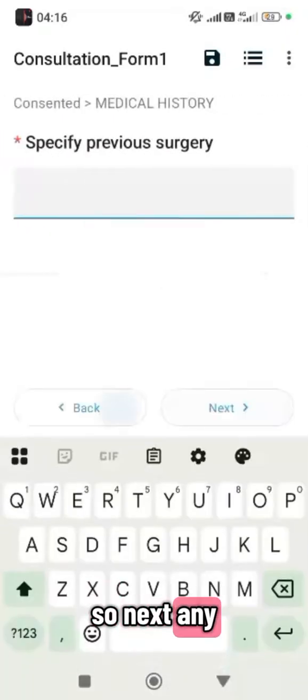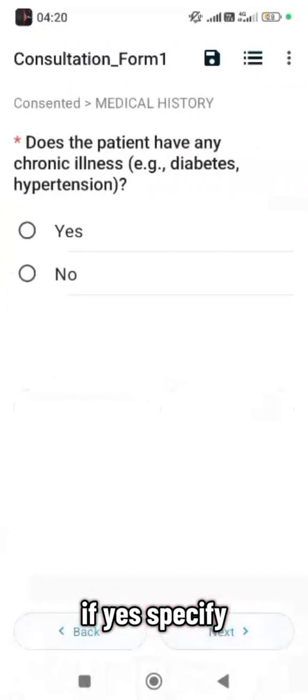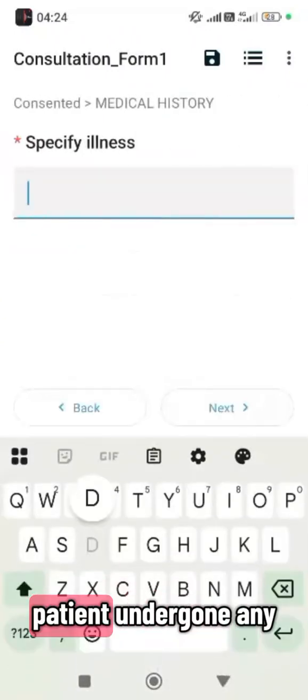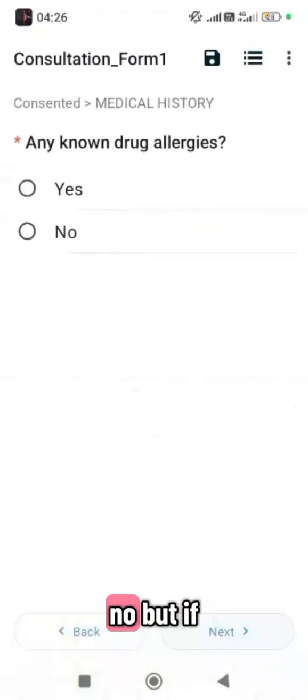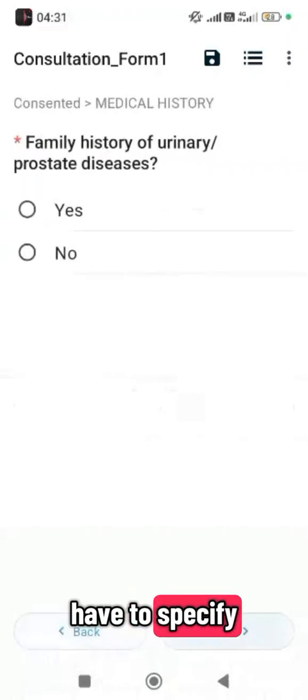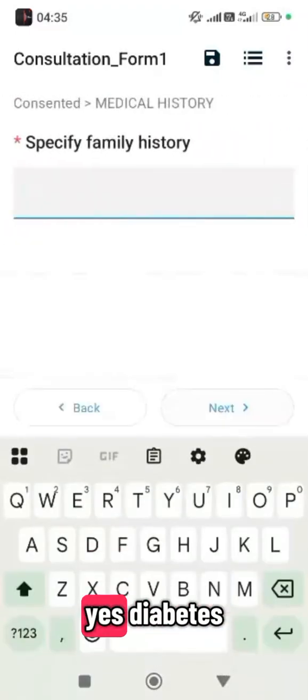So next, any sexual function issues? If yes, specify. So for this case, no. Has the patient undergone any surgery before? No. But if yes, you'll also have to specify. Does the patient have any chronic illness? For this case, yes. Diabetes.